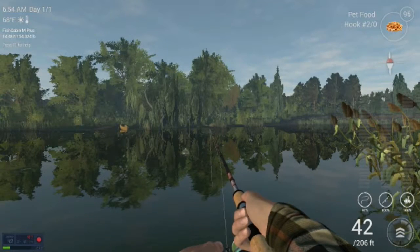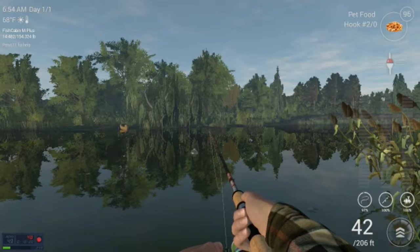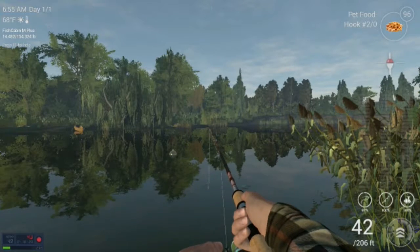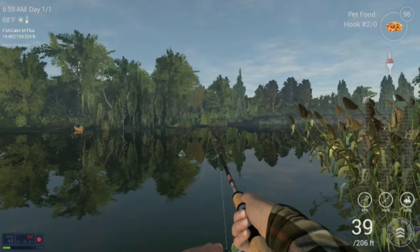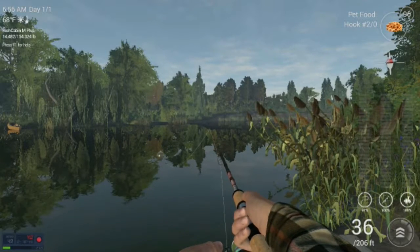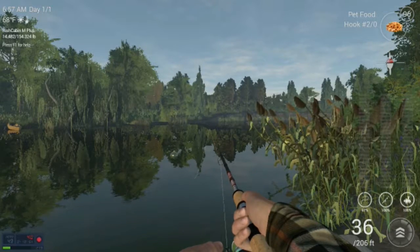That's another thing I want to do. I want to try some night fishing because when I used to night fish, I never really caught anything on this map. So I'm wondering if you can night fish now. That's something that I'm gonna explore since I'm playing this again. So definitely gonna look into that on one of the videos that we're gonna do. All right, it looks like that one's just a little one and he just wants to screw around or something, because they're definitely not taking that bobber at the moment.